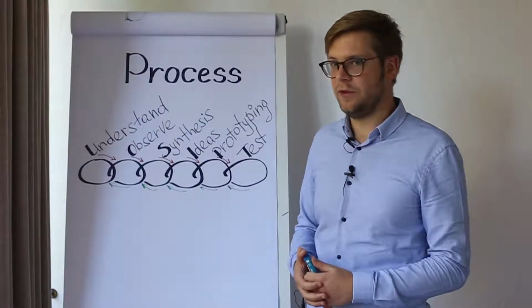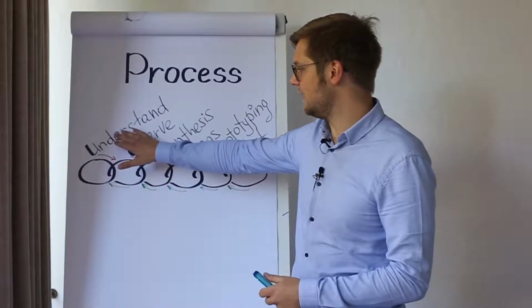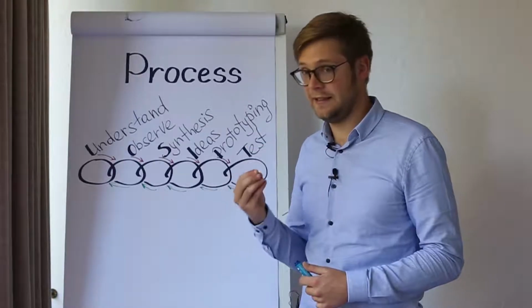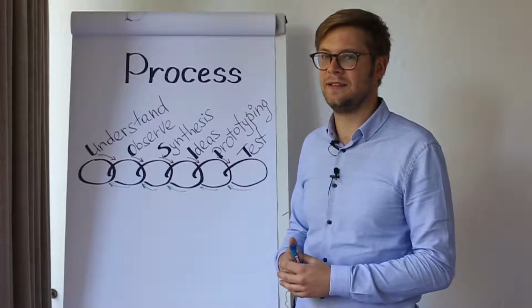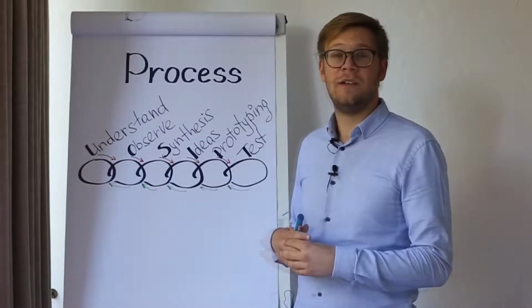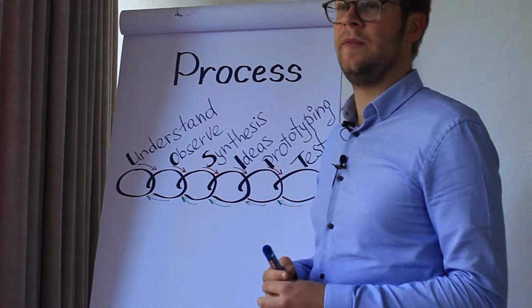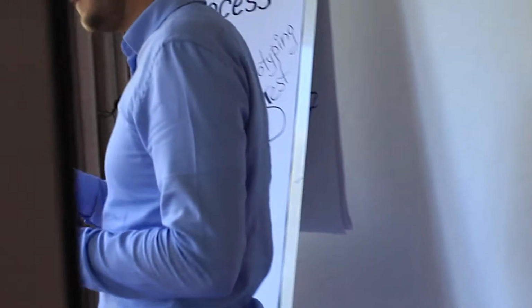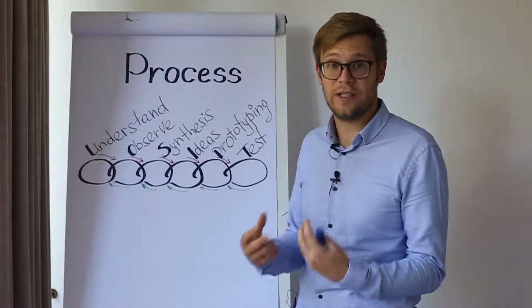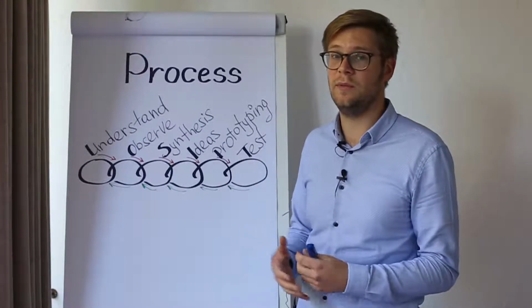In the first step of the process, you actually need to understand. The design thinking team needs to understand the problem. What is actually desired? What's really the problem? What do people need? And in this phase, the design thinking team is constantly changing the understanding of the problem, to actually challenge it, to question it again, to redefine the problem.